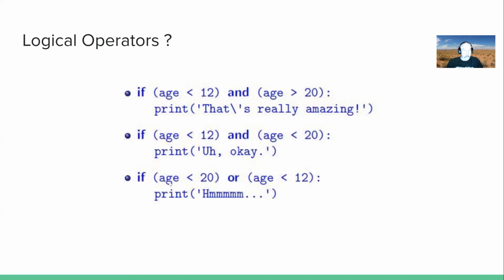All right, over here, if age smaller than 20 or age smaller than 12, so just one of these things needs to be true. Once again, this is sort of redundant. As long as the age is smaller than 20, this will be true. And so this is redundant information. This is not actually adding anything, because if one of these two is true, then the whole or statement is going to be true. And so you only really need this, because this is just redundant.